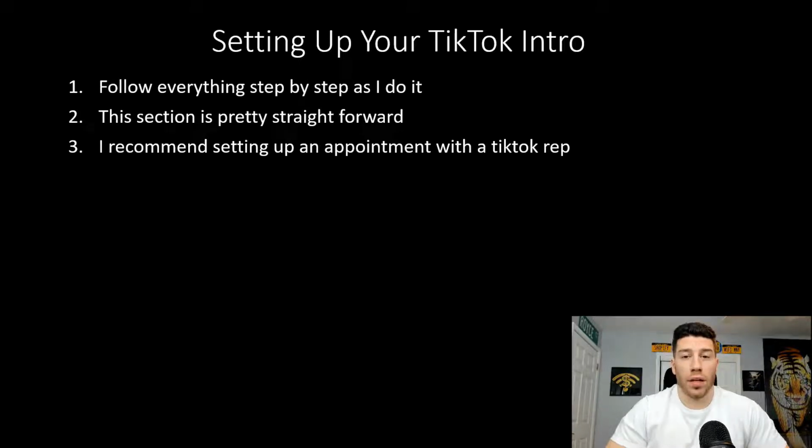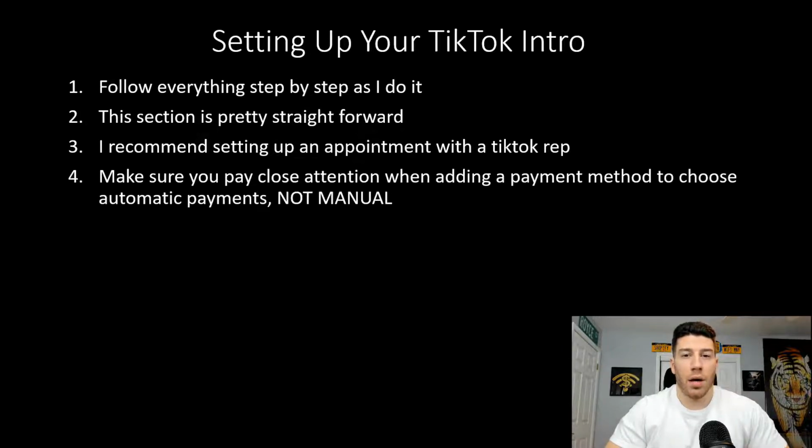And another thing that's very important is when you're setting up your payment method, make sure that you click automatic payments and not manual payments. So there's a section for that below when adding a payment method. Just pay close attention because you want to set up automatic payments. But otherwise, everything's very straightforward, and just follow the videos below. And then once you're done setting up all your TikTok stuff on the back end, then go ahead and move on to the next section.